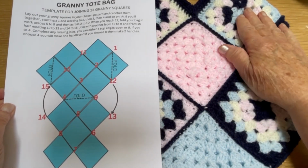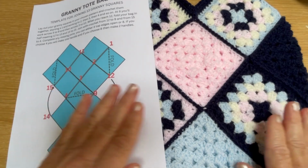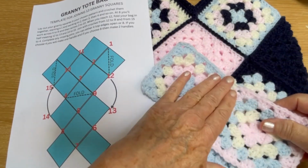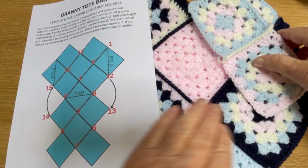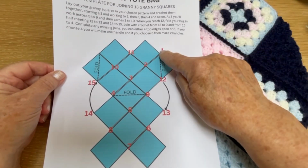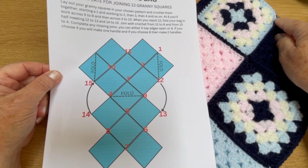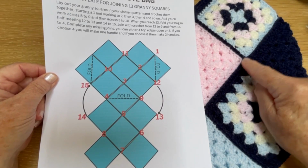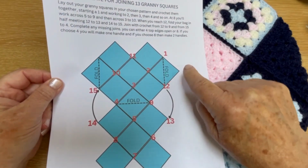Once you've laid them out, I would put them on a carpet or on a sofa so that you can see where you're going. And you're going to join them so that you have the front of your granny squares facing each other, and you're literally going to start at that point there where it says number 1 on the template. So you go from 1 to 2 to 3 to 4. I've tried to make this really easy so that you can join all in one go, and I would set aside a little bit of time, maybe an hour or so, to do the first bit of the joining, and then you can tick it off on your template as you go.